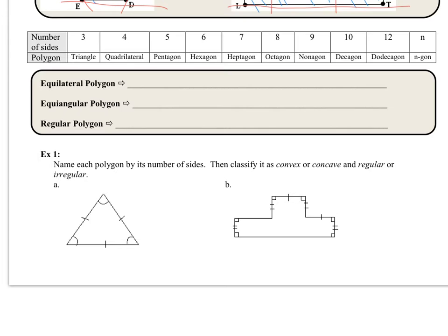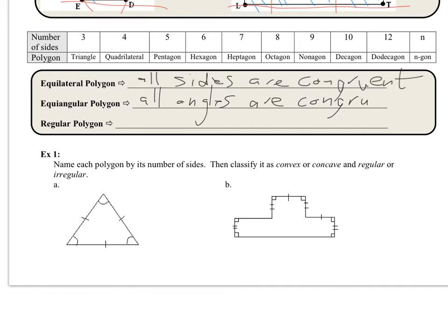Now, the next definition we come across is an equilateral polygon. The definition for an equilateral polygon means that all sides are congruent. So, on an equilateral polygon, we can say that all the side lengths are equal. So if one side length is 5, all the other sides are also 5. Now an equiangular polygon, that means that all angles are congruent. So if we look at an equiangular polygon, all the angles on the inside are going to have the same measure.